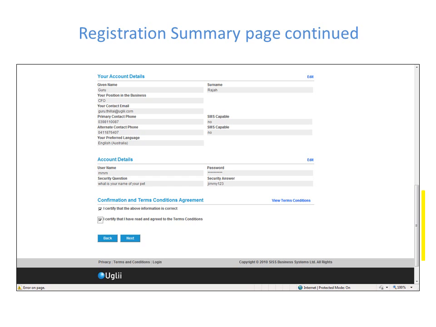Remember, everything in Uglii is always about accuracy and currency of business information. And they certify that they've read the terms and conditions. Now the terms and conditions are your basic terms and conditions. You know, this business will not do anything wrong or illegal. It's quite simple. Once they've confirmed that information, we hit next.